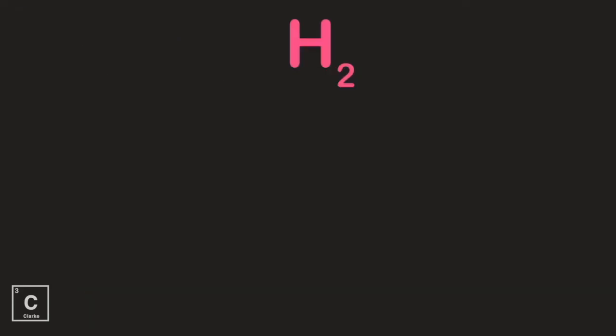I wanted to start with the compound I thought was the easiest, H2, hydrogen gas. Now to start, we need to write the 2 symbols and we need to organize them using those rules that we talked about. But if you only have 2 elements, you're just going to put them side by side. Next, we need to draw each element's electron dot structure. Hydrogen, group 1, 1 dot. So I'm going to put hydrogen's 1 dot here. Now I'm always going to try to put the single dots between the elements that I'm trying to bond together, because the single dots are where the bonds are happening.